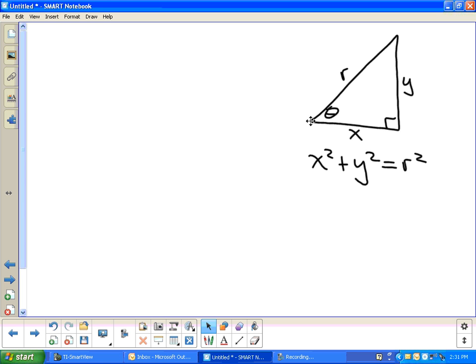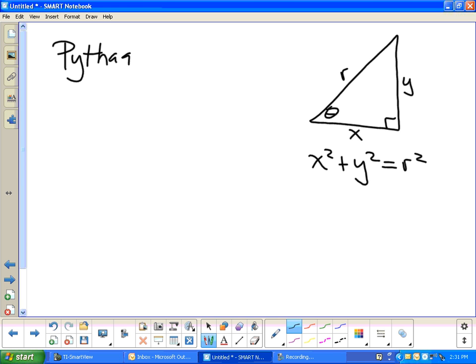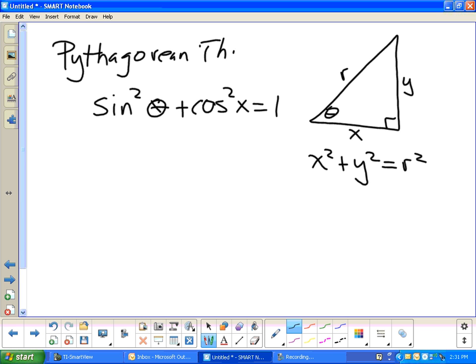All right. I'm going to show you what the Pythagorean theorem for trig looks like. Shimmy, have you had this before? Oh, so you know what's coming. Do you want to tell everybody what I'm about to write? Pythagorean theorem. This is the Pythagorean theorem for trig. Sine squared, oh, I put x, I'm sorry. I meant just theta. Let's keep it clean. Sine squared theta plus cosine squared theta equals 1.